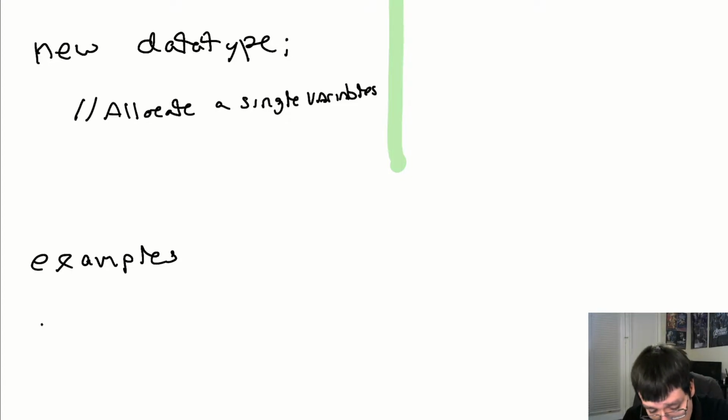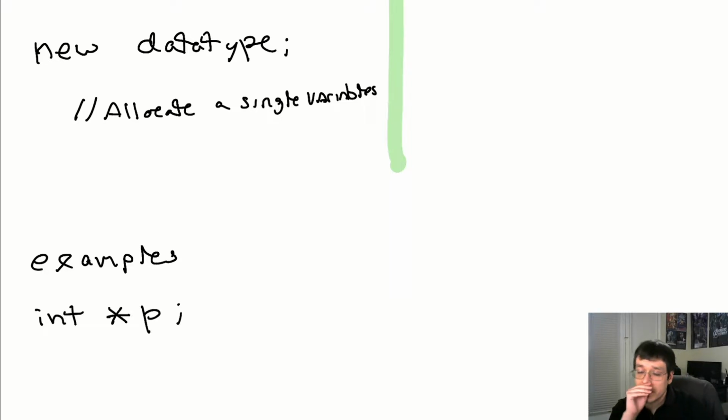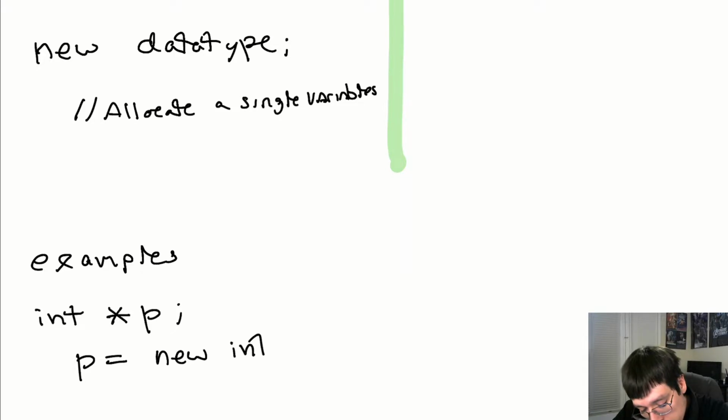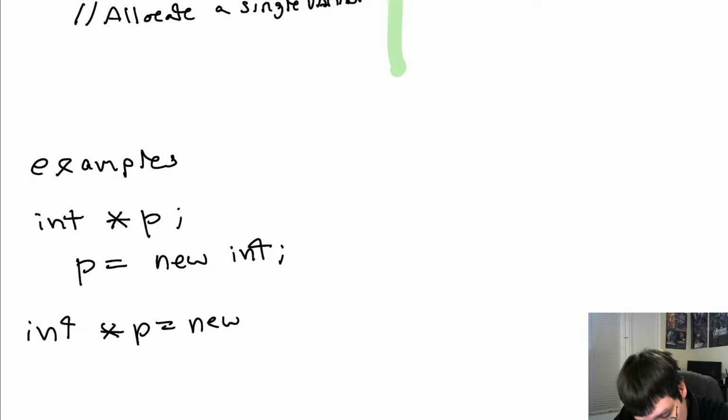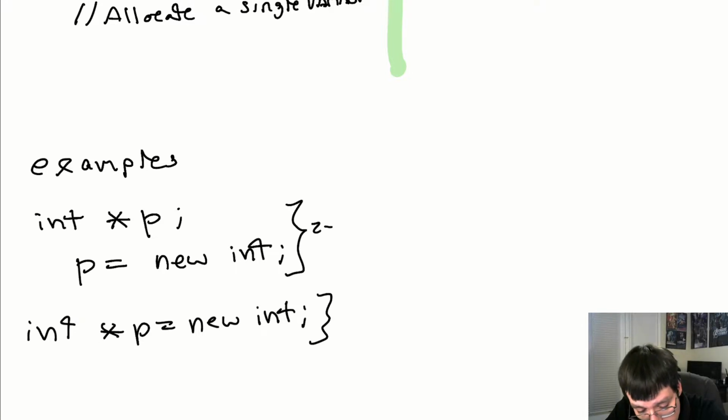Okay? So first, make a pointer. Remember, you have to use the dereferencing or indirection operator, which is this little asterisk, to indicate that this is a pointer variable and not just a regular integer variable. But once you do that, then you can use your new call and the assignment operator to create a dynamic variable. So you can do it this way as a single line. You could also do it just like this. So both of these are the same thing. It's just two lines versus one line.